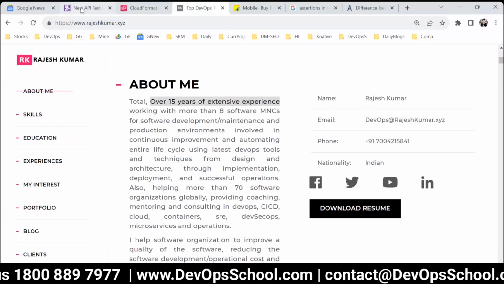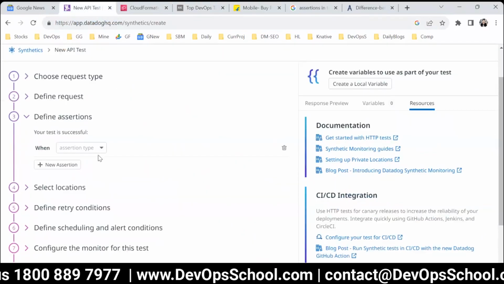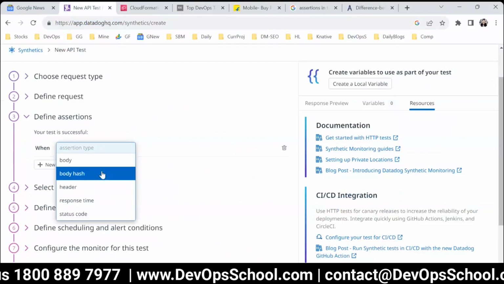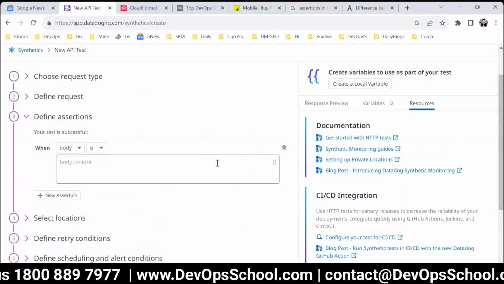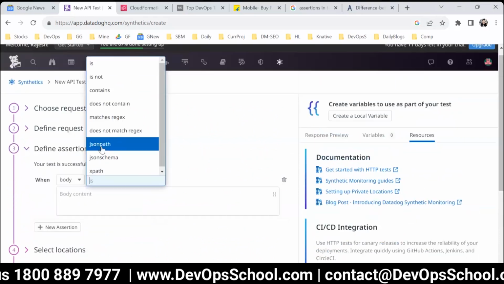So can I add this new assertion? You have so many ways to validate: status code, response time, header, hash, body. Body, I'll go for it. And body: contains, does not contain, some regular expression, JSON path.